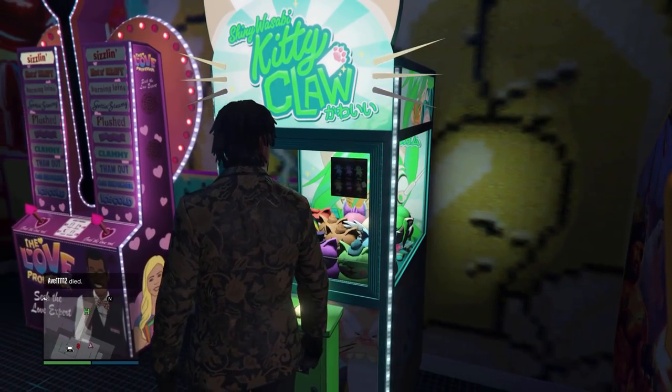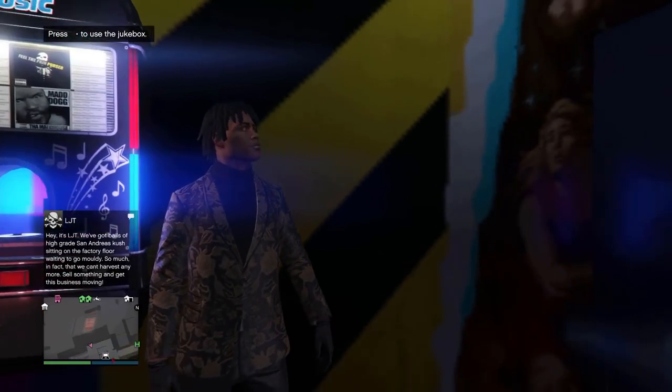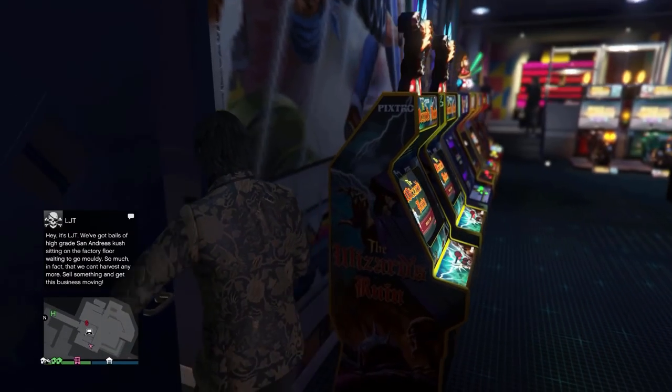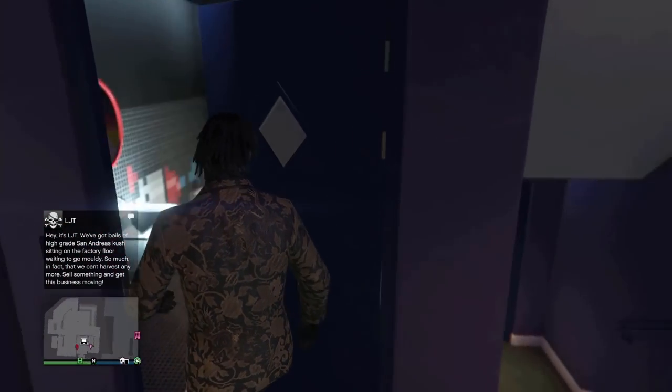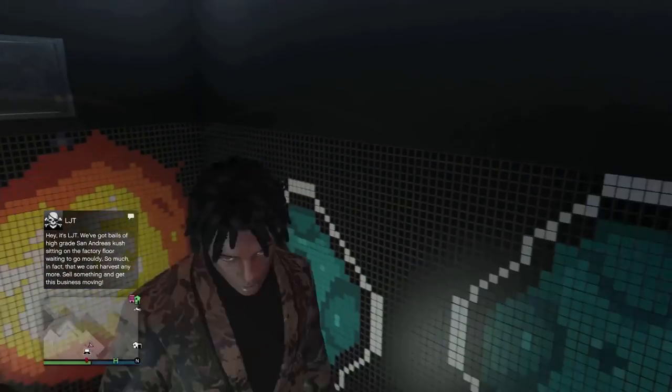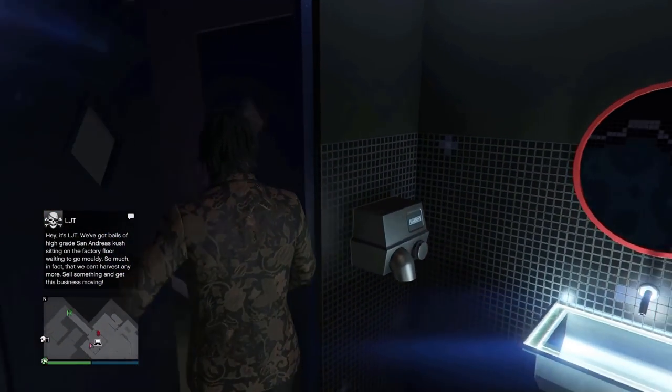So if we head up onto the upper level of the main floor, you have the office, and this can be found on the right hand side of the bar. So if you're at the bar or you see the jukebox and you go to the right, you'll see a door. You can go up the stairs where you'll actually find some vital components to the arcade.